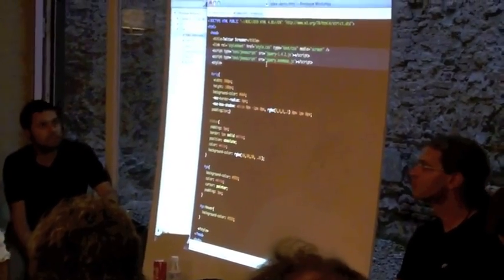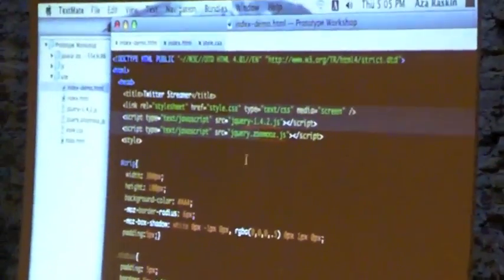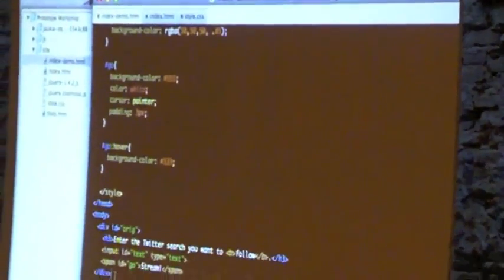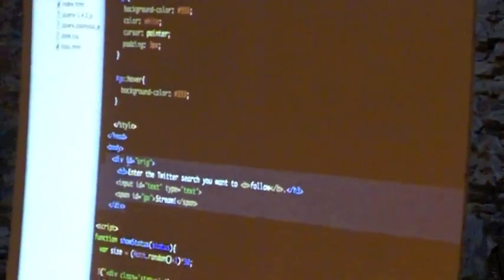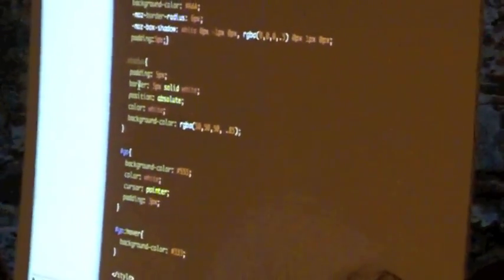Can people roughly see this? Fantastic. All right. I'm including jQuery and the Zoomooz stuff. I have that first box I showed you, with an id of orange, or original. I just have my text. I have an input box, and then I have a button which says stream it. And that's all, right? I have a little bit of CSS here to make the box appear in the upper right-hand corner with a little bit of box shadowing. I have this thing called status, which will soon be the thing where status appears. And then I have the go button.